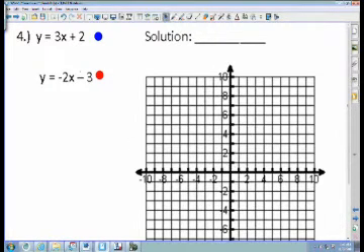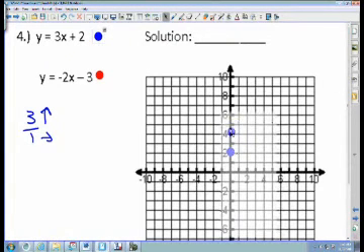First thing we're going to do, plot the y-intercept at +2. My slope on this one is 3, which is 3 over 1. Tells me to go up 3 and to the right 1. So I'll start here, and I'm going to go up 1, 2, 3, to the right 1, put a dot. Up 1, 2, 3, to the right 1 and put a dot.